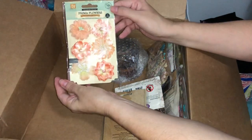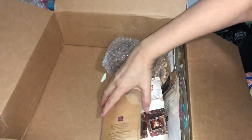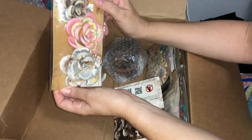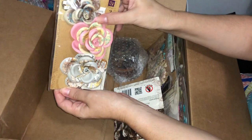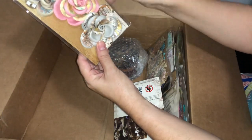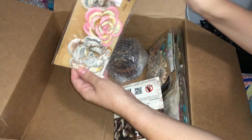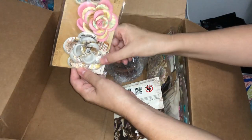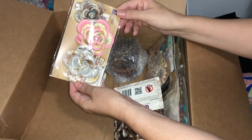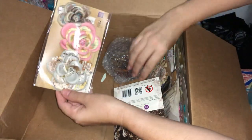Another variety of peach sparkly flowers — very pretty with the sparkle on there. We're getting close to the end, this has been a very packed full box. These are nicely dimensional — feeling how thick they feel, they're quite stiff. One of the things I think about with fabric or paper-pressed flowers is the possibility of changing the colorways with your sprays and inks if they're not quite the color you would use — that's always an option too.